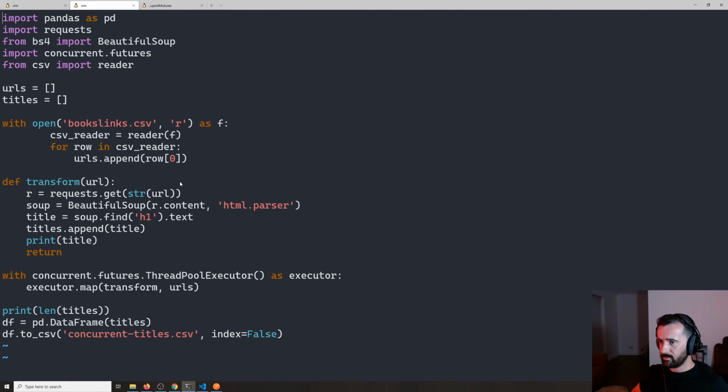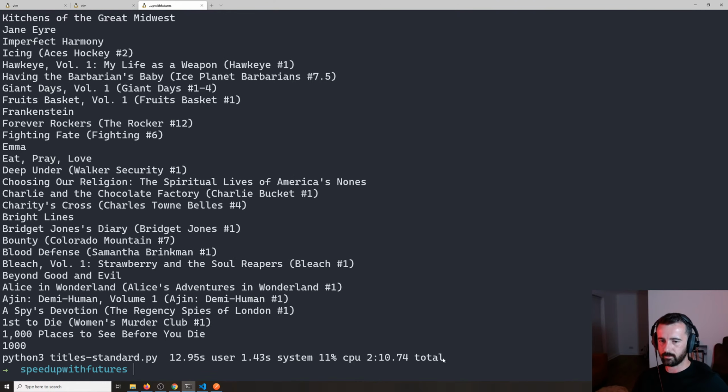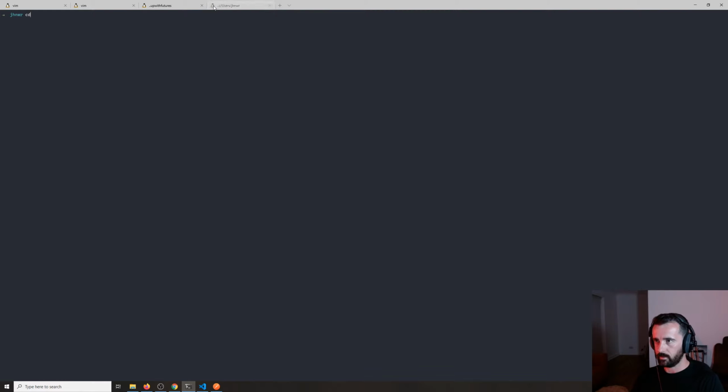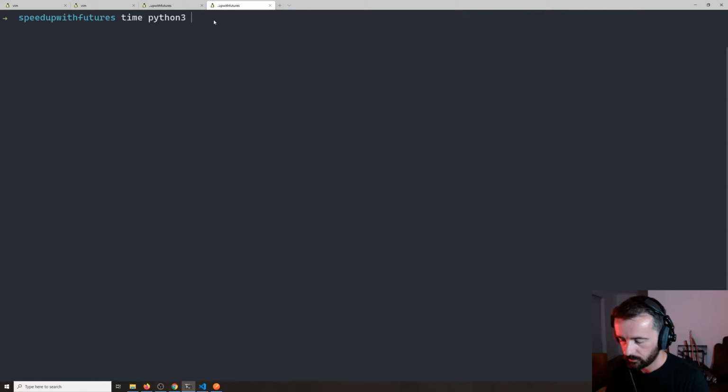But if we run the same thing, I'm going to run this code as well. So we've got this one, 2 minutes 10. So if we do clear, and let's do time again, and the time only works in Linux, by the way. This won't work in the Windows PowerShell.